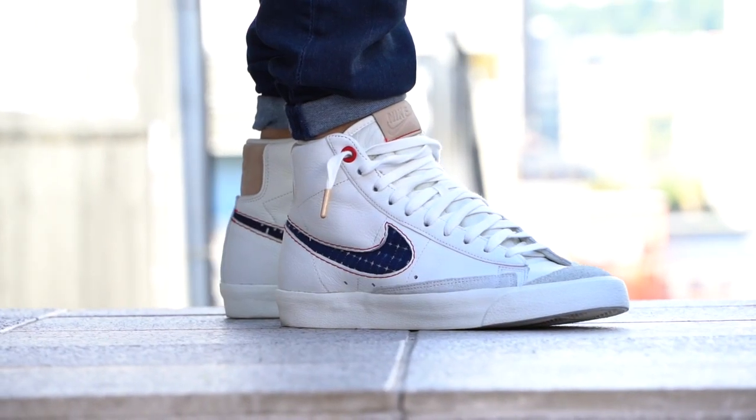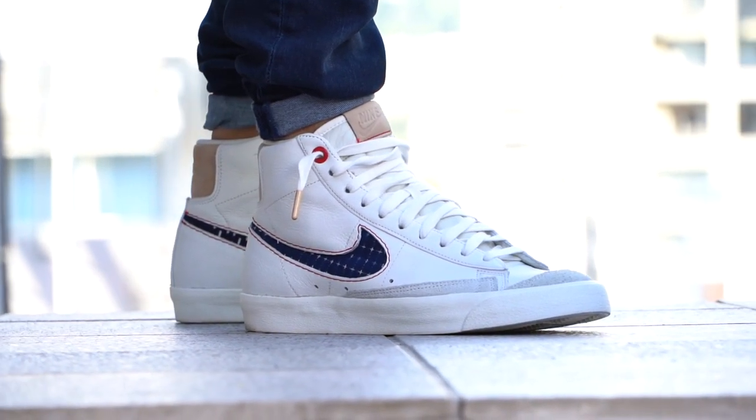Some of you who have been around Sneaker Stories for a while would have seen my review of the Air Max Denim Ones - that was around a year ago when Denim South Africa released those, giving us here in South Africa an actual chance of getting our hands on them. The Denim Blazers never released locally here at all.